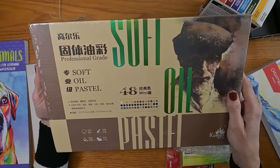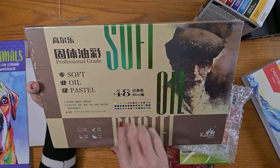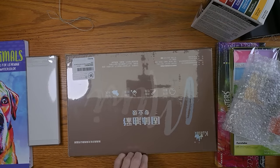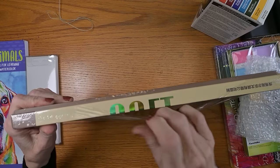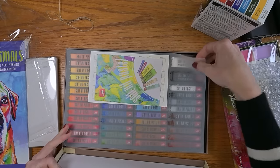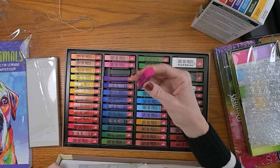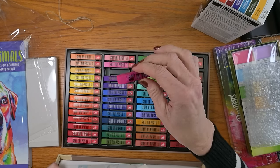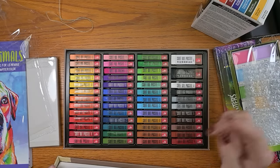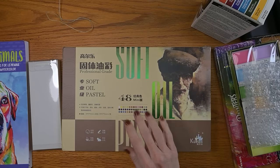This was not on my wish list, but it was sent to me by Lightwish. Lightwish wanted me to try their new soft oil pastels — these are the square ones. A couple of people have already done reviews on these on YouTube and mine will be coming up in a couple of weeks. There are 48 of them, which is a ton, and I will be doing a deep dive into them later on the channel. The square shape is beneficial because of the corners — you can get sharper edges. I do like oil pastels; I do not like chalk pastels, so I was very happy to say yes to this.